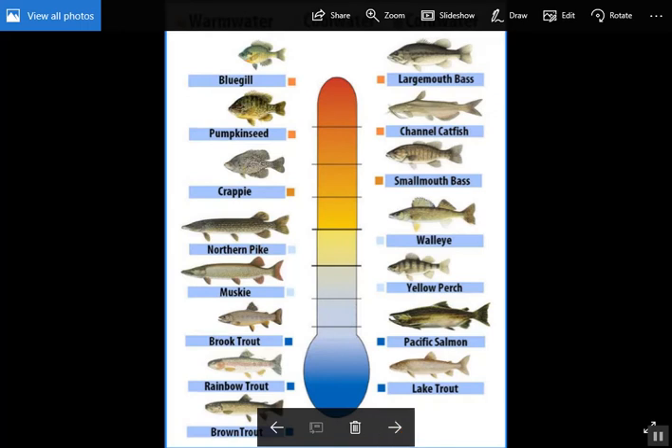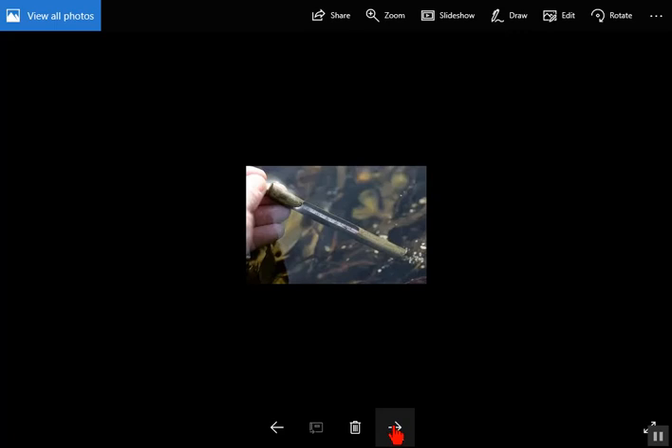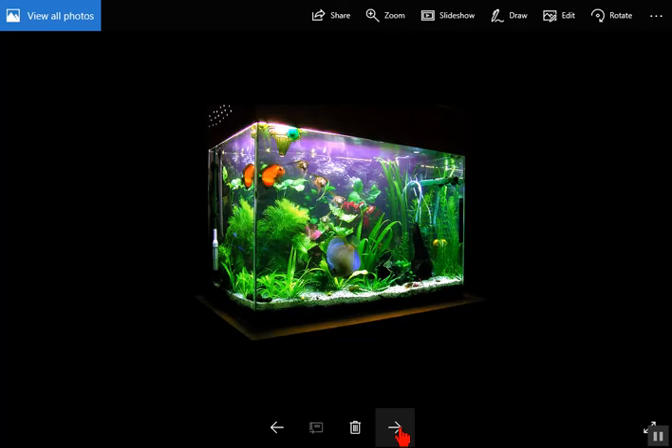When you go fishing, fish like different temperatures. This thermometer will only give you the surface temperature, not down low, but it still gives you some information you might not otherwise have. For subsurface temperature you'd want a different type of thermometer, but for the top surface an infrared is fine. It's also good for fish tanks, because the glass will give you a pretty good reading of what the water temperature is inside.